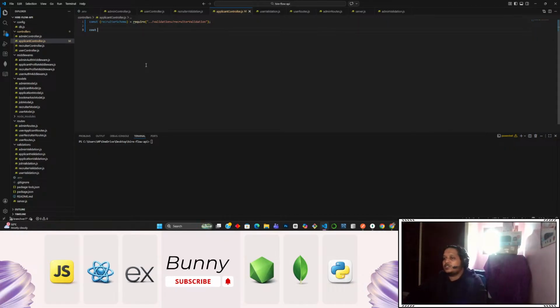So let's write const recruiter profile creation equal to creation controller, profile controller. Let's write it like this: async request, response.